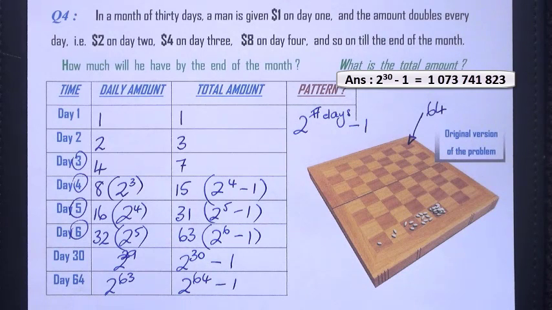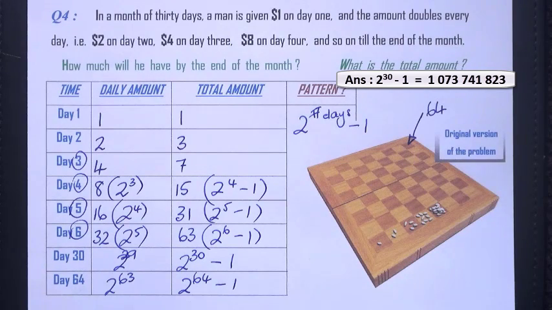And there's an ancient story that a wealthy ruler once asked a wise man what he would like for a reward. He said he would like 1 grain of wheat or rice on day 1, 2 on day 2, 4 on day 3, 8 on day 4, and so on till the whole chessboard was full. It is said that the ruler agreed to this reward, but by the 64th day there was not enough grain in the whole kingdom to pay the wise man.